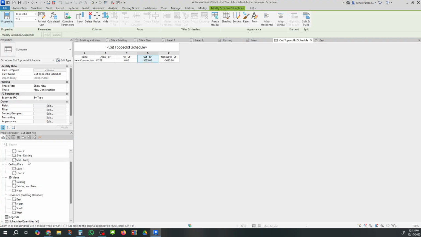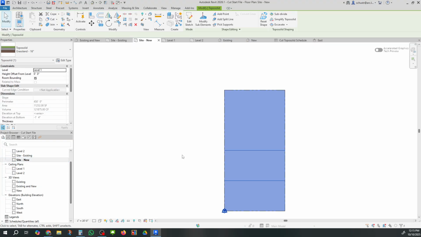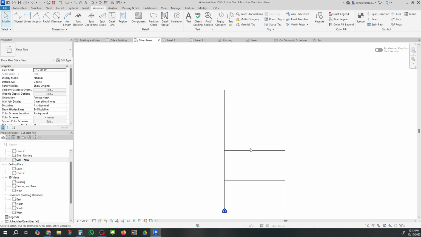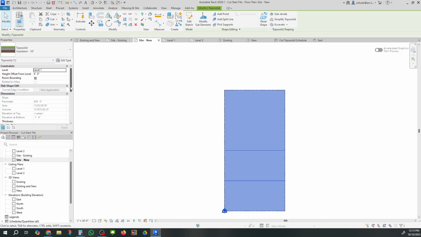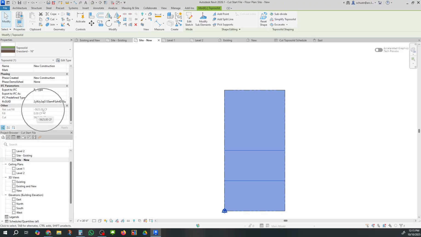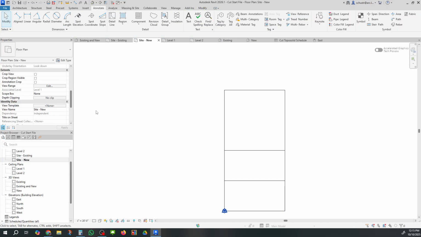Also, if I click on my topography and move my properties down, it tells me you cut away 5,625. So my net cut and fill is minus 5,625. So that would get saved.